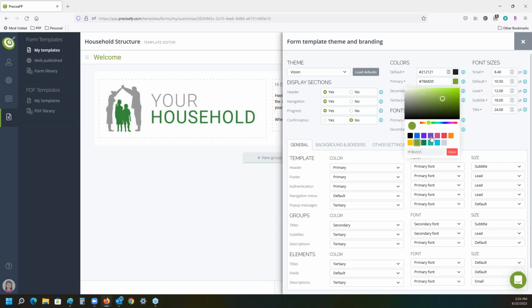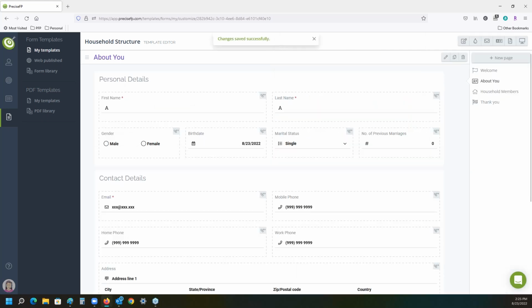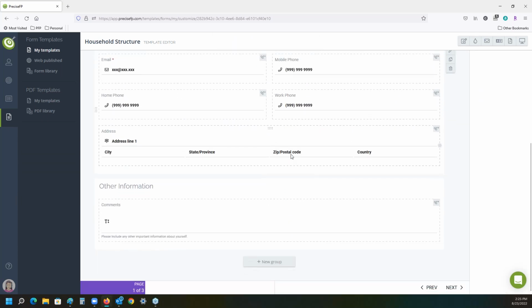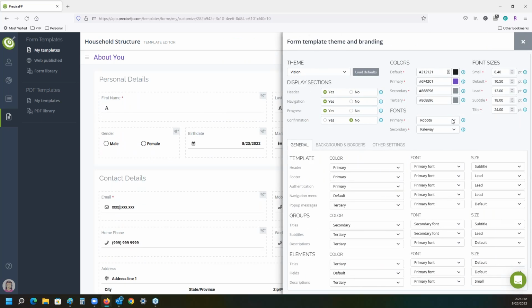So my favorite color is purple, so I'm going to change the color here just so you can see. So now I've got this nice purple going on here. Maybe that's part of my logo, and I can make my form match my logo and things like that. Changing fonts is also something that you can do. Changing font size is also something that you can do. So you can really change it, as you can see, if you want your headers to be a different kind of color, and just so much that you can change out here.